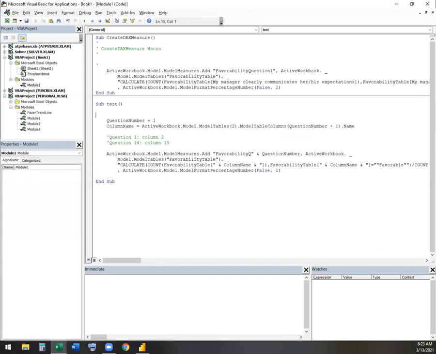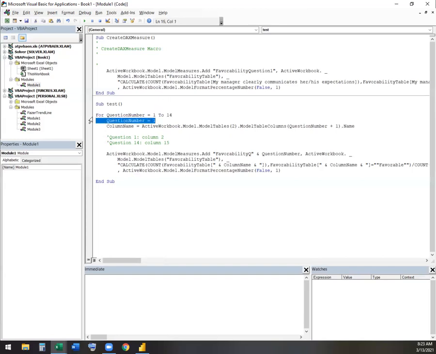And now I'm going to use another VBA thing. It's actually a programming structure called For, which is a loop that's going to create, for question number equals 1 to 14.